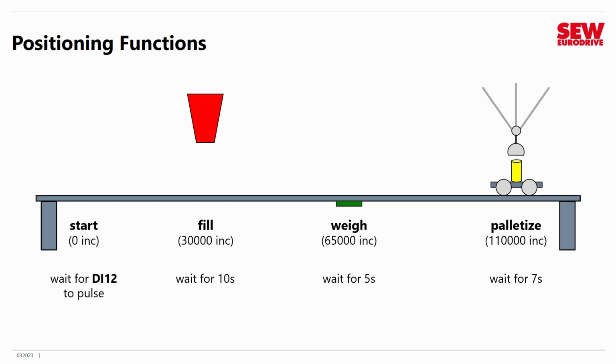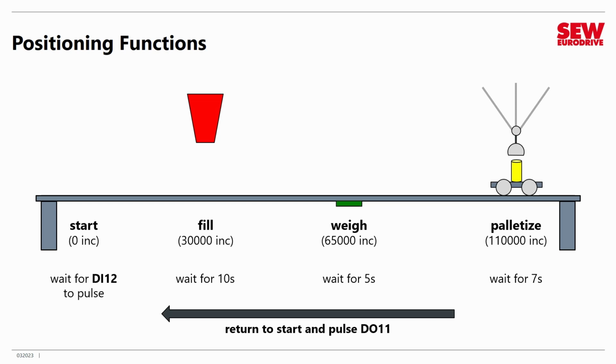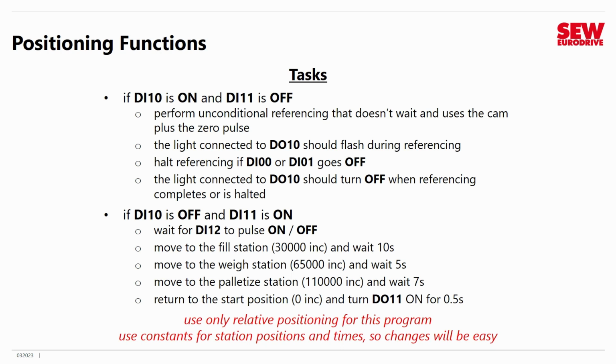And once that time is over and the can presumably is gone, you return to the start and you're going to pulse digital output 11 on, off. And that is a signal to the imaginary PLC that you have returned to the beginning and it can place another can on the carriage. That's kind of the idea. So the PLC communicates with you with DI12. You communicate back with it on DO11. Now, these are your program parameters here. You can see by looking at these that a lot of your existing code is already doing this.